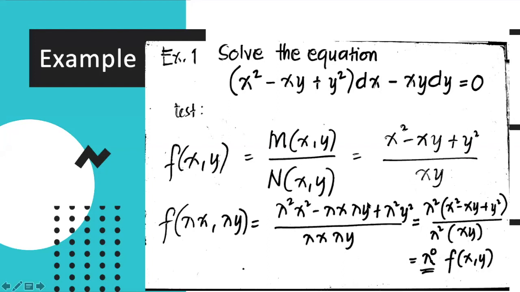And then factoring, right, you see lambda squared here, lambda times lambda is lambda squared also. So lambda squared is common in every term. Factoring the lambda squared here, this is what results. Same in the denominator: lambda x times lambda y, so lambda times lambda is lambda squared. So there is lambda squared in the numerator and lambda squared in the denominator. We can cancel this. What is the result? Lambda squared over lambda squared is lambda raised to 0.